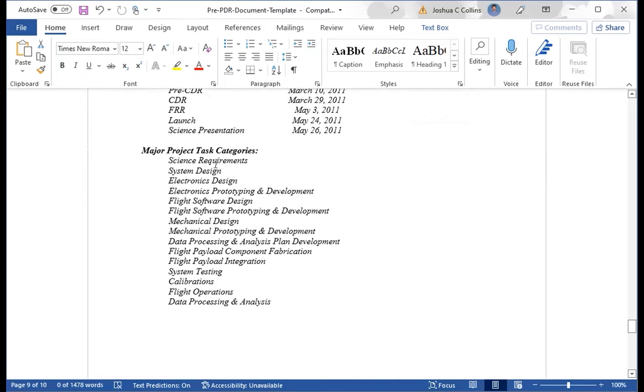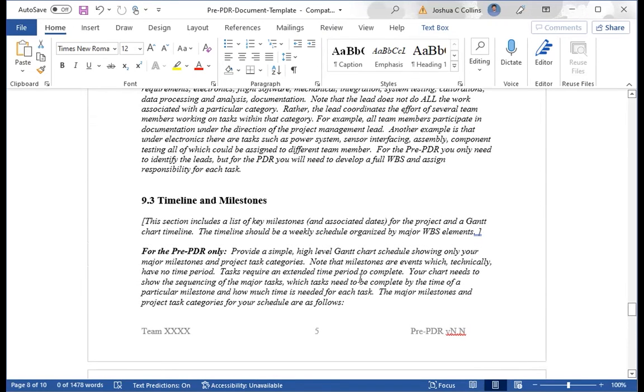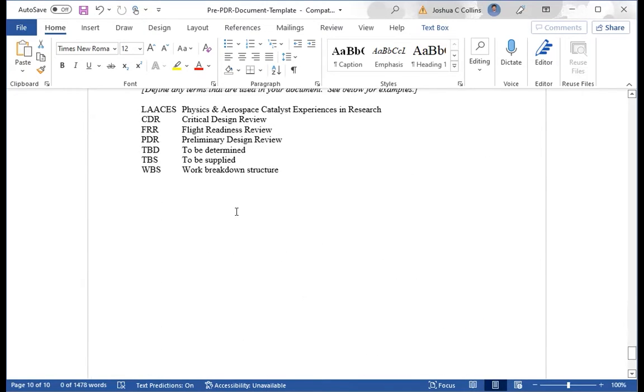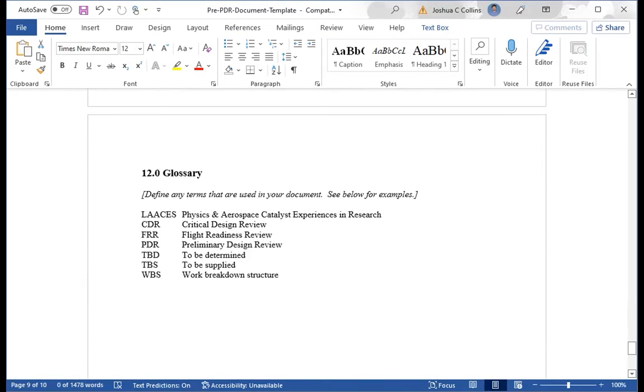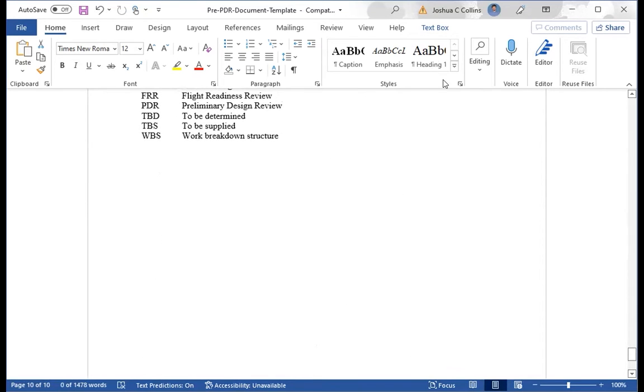And then you need to identify your phases in here, your science requirements, system design, electronic designs in that time frame. We don't want you to add anything else into the schedule. I want you to produce a schedule with these items, all right? That's what goes into here, into 9.9.3, right? And then glossary, you always keep on adding glossary items as you go through your document. That's the pre-PDR, okay?